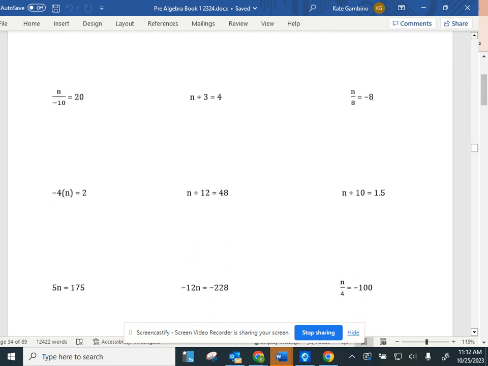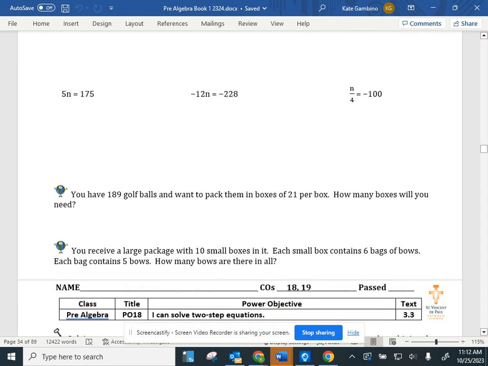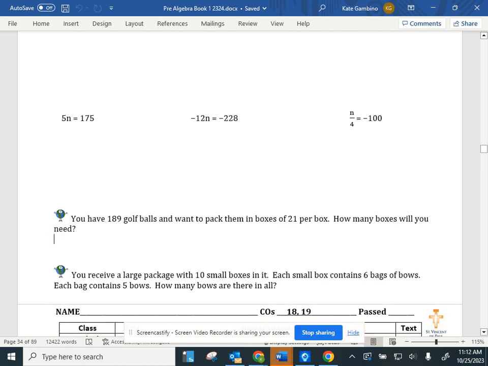Yay. Okay. Then on the bottom, we've got 2 word problems. You need to decide, are we multiplying, are we dividing? Make sure you're doing it correctly. You need to write out what the equation is, pick which method you're going to use. Always make sure that you put your solution back into your equation and make sure it works. Always double check. Is the answer that you get logical?